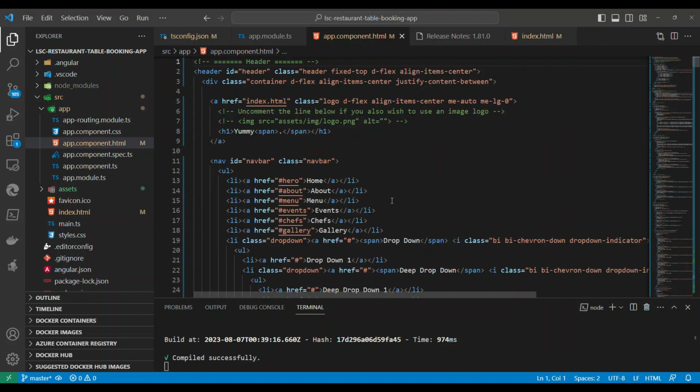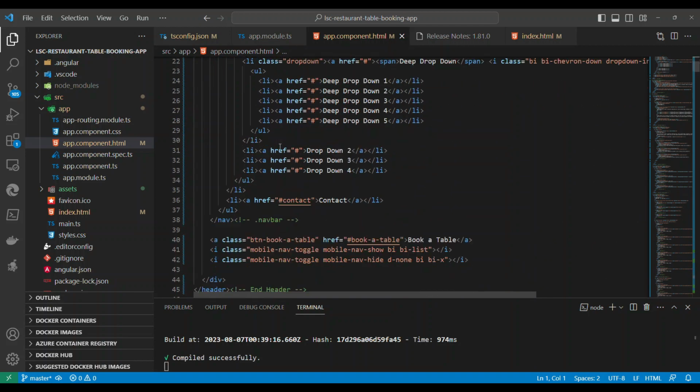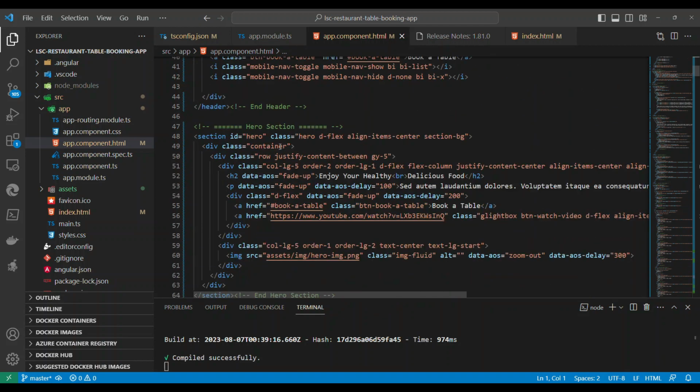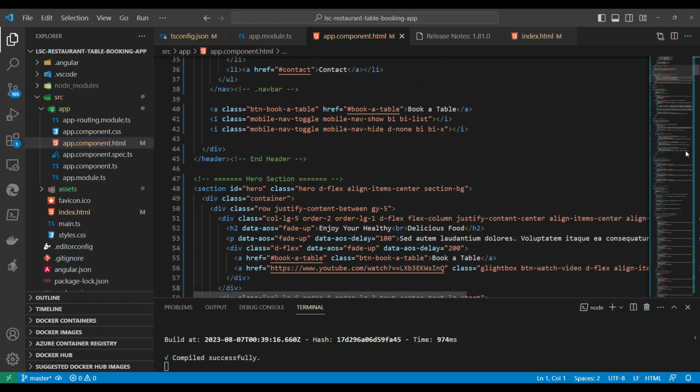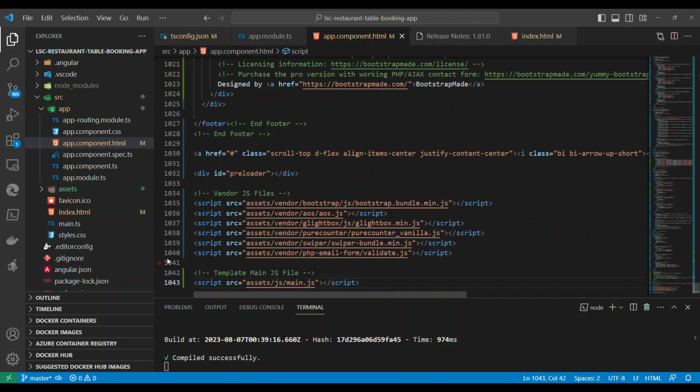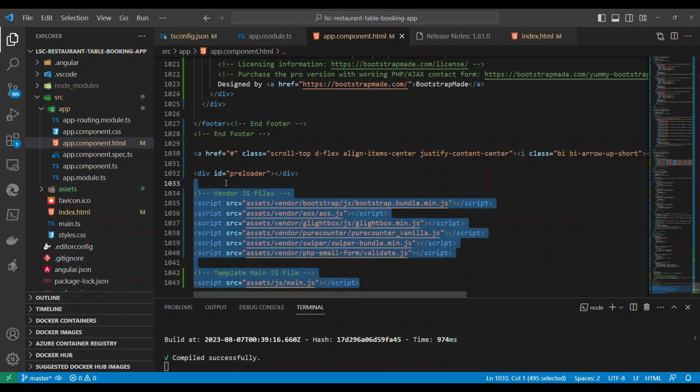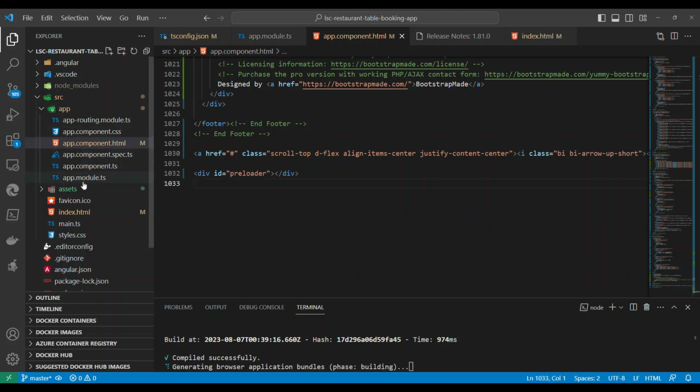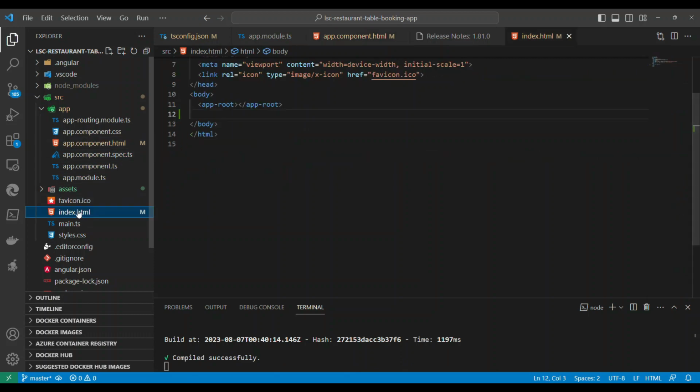It's really easy. So this template that I downloaded, honestly speaking, this is better than what I have seen earlier. Here they have clear sections of headers, sections, menu, everything. So first thing first, let's cut the script and put it into our index.html where our body is there, right? So we keep it here.